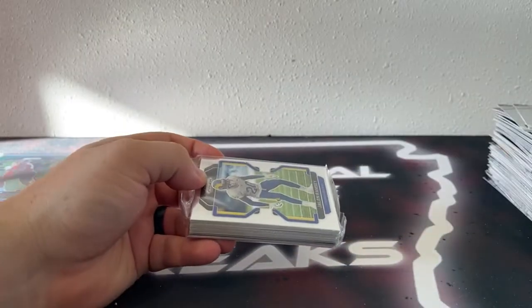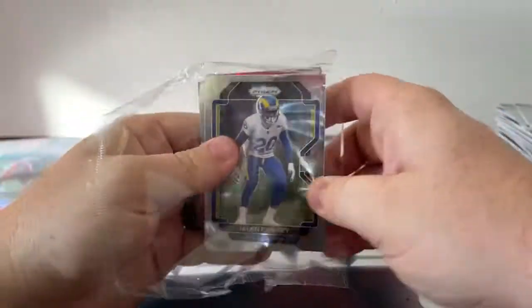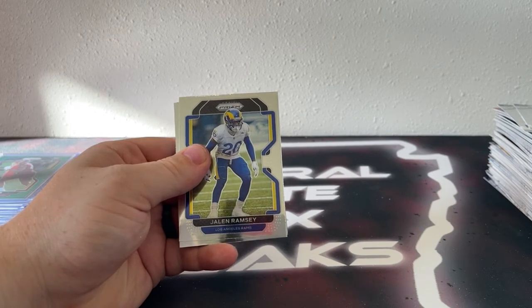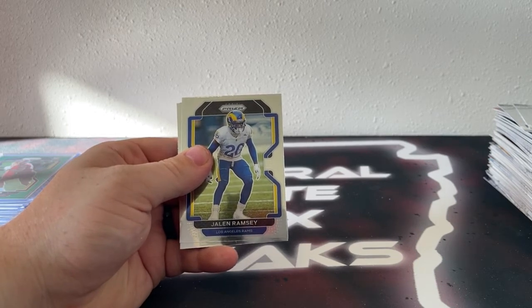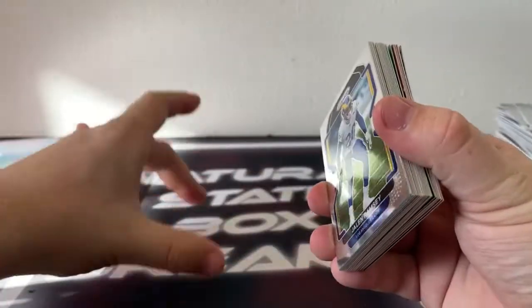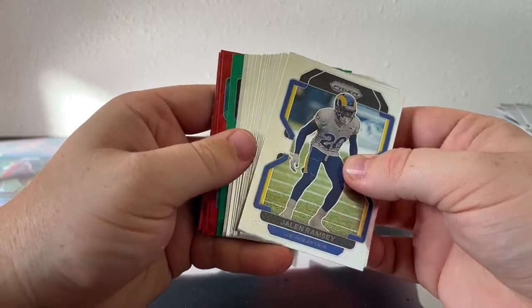There's our last pack. Hanger number 10. We'll tell you guys, I believe, what night is that? That's going to be maybe next week. I believe next Tuesday we get a cello break, half Prizm, half Mosaic. I knew we had something like this coming up.